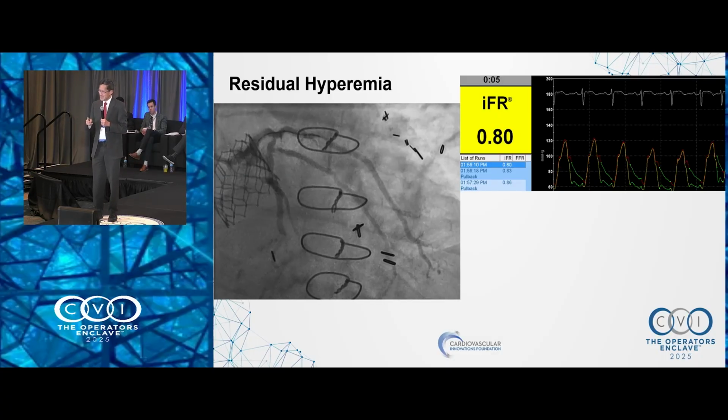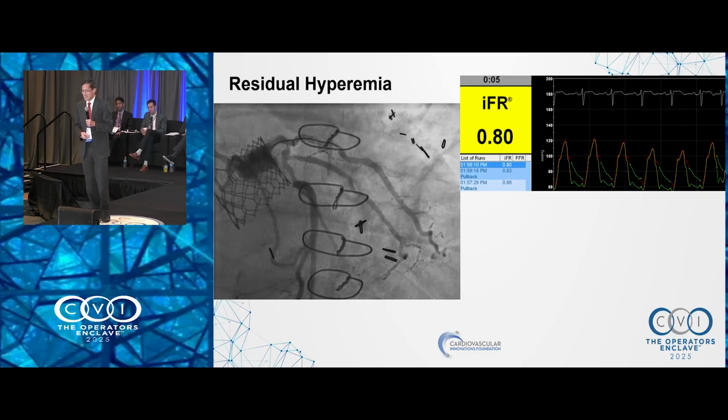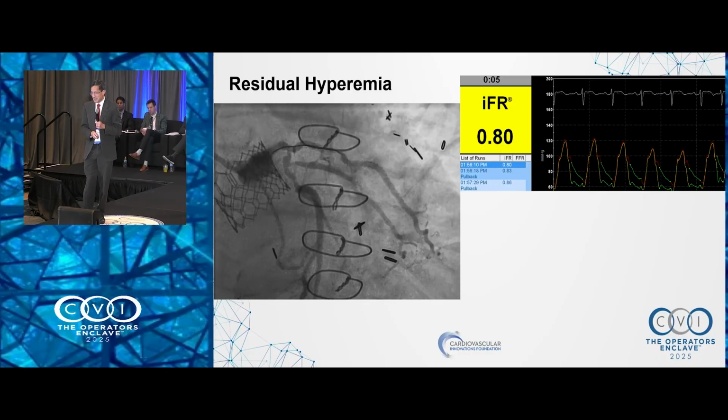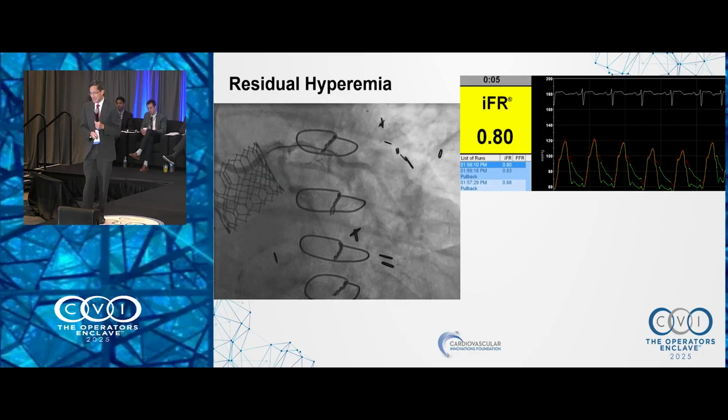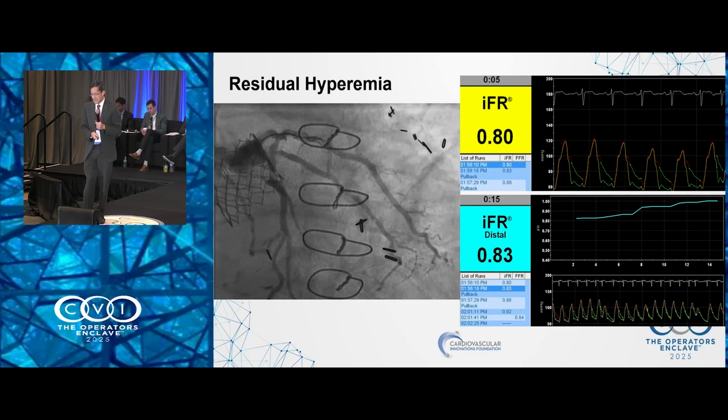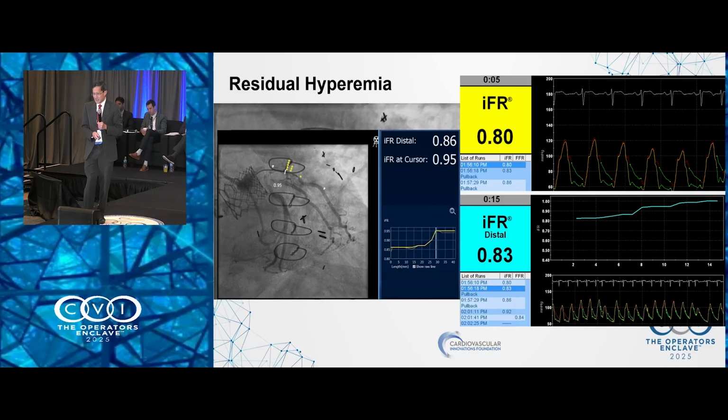I like to tell people that this is the best way to cheat iFR. If you see someone doing this, then they're actually trying to make it more positive in case they want to stent. So in this example, the iFR is 0.80 in the first 10 seconds after injecting contrast. But then you wait a little longer, about 8 seconds later, it's 0.83, and you wait another 30 seconds, it's 0.86. So the true value should be this. The clean value is without any hyperemia, 30 to 45 seconds after giving contrast or nitroglycerin.